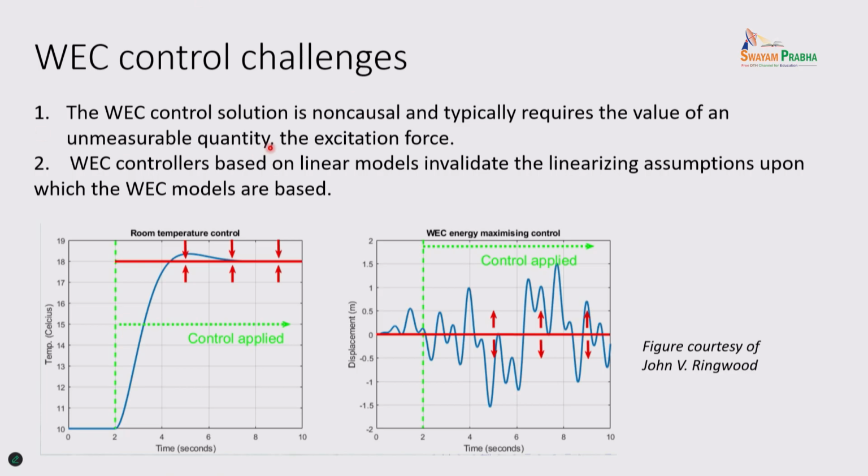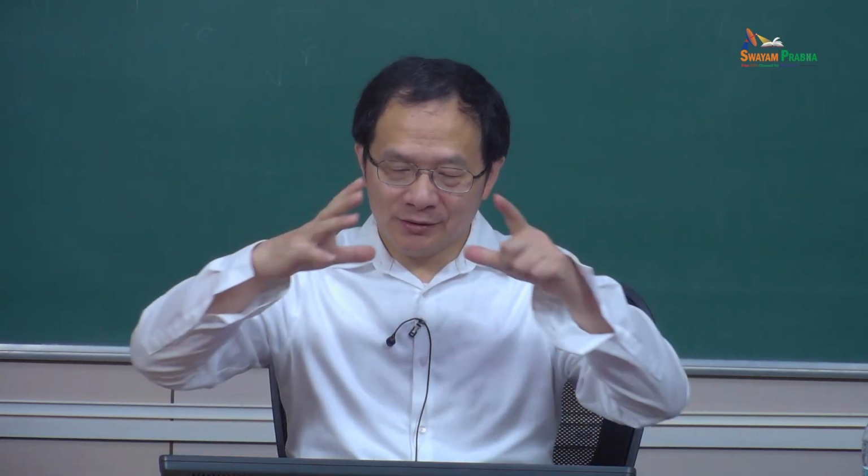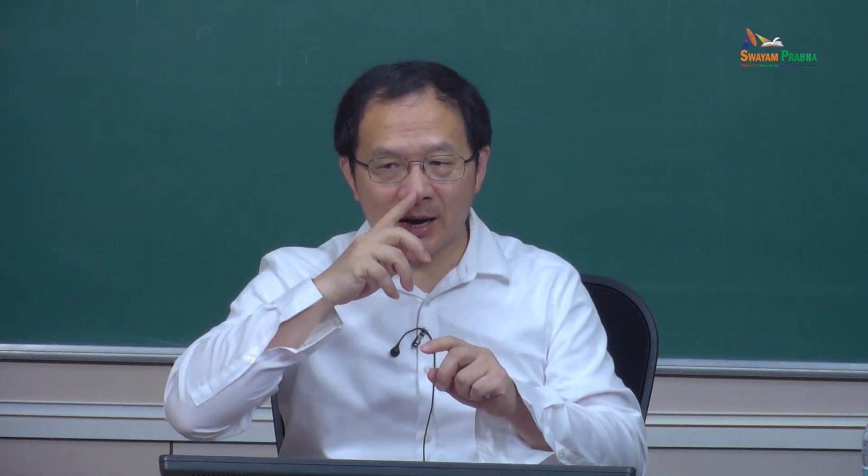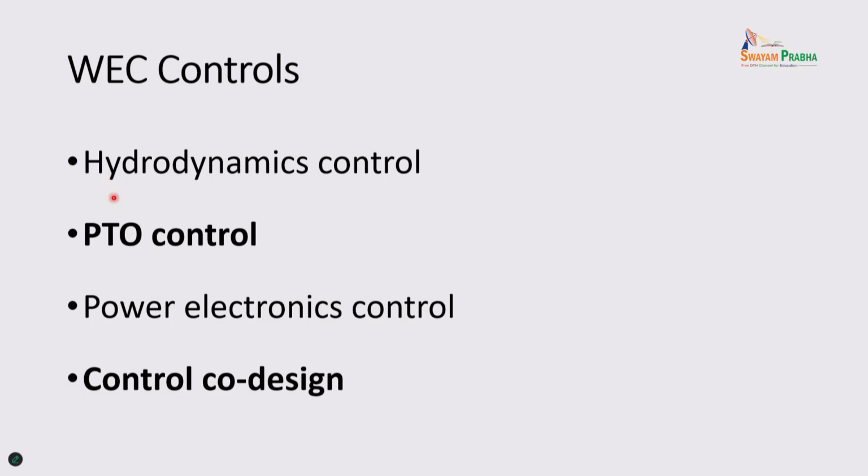Another thing is there's a force you cannot really measure, right? For this kind of buoy, not the flap, you can measure the velocity, you can measure the wave, but you cannot measure the force. However, calculating the force from the wave is not causal. You remember, right? The buoy here, you want to have force. Actually, the force starts before the wave comes to the system, so it is not causal. So this causes a problem. And here I highlighted hydrodynamics control.